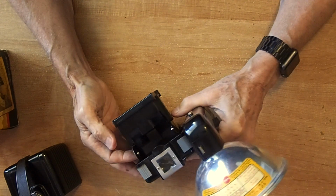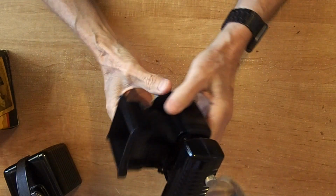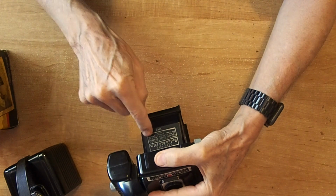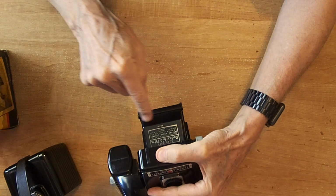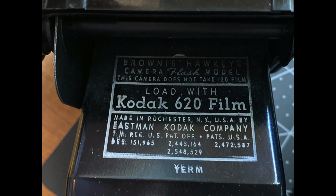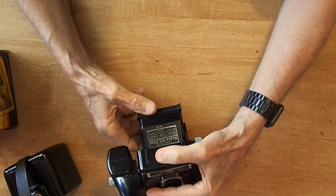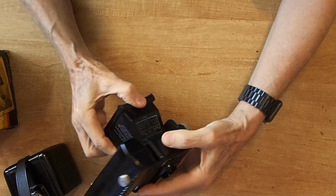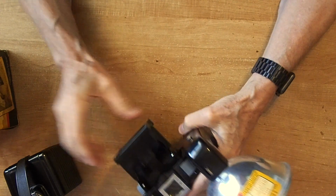Kind of neat. Hidden in here, right there, is some critical information, including the date code. I'll get a better picture of that and show you. You can use the date code to figure out when the camera was made. This was made in April of 1953.